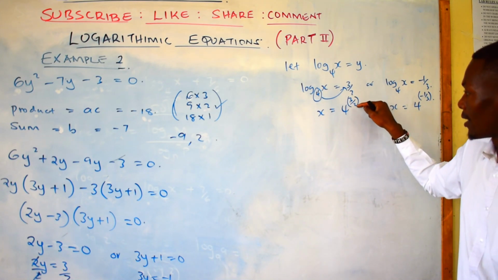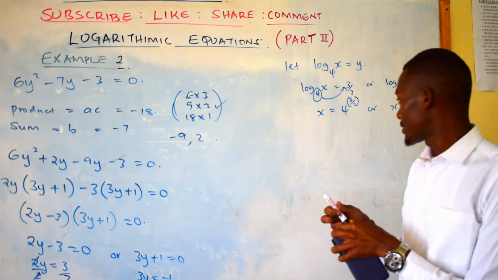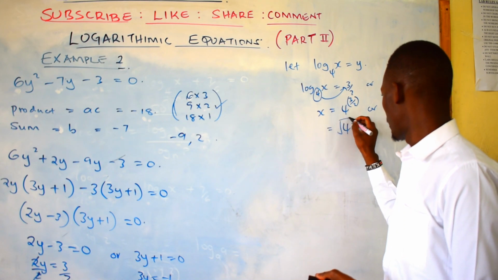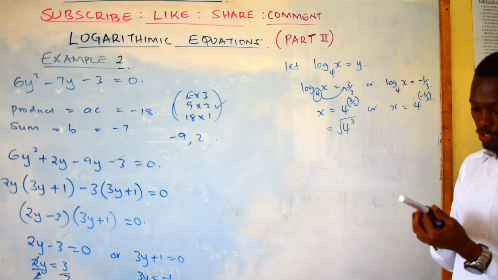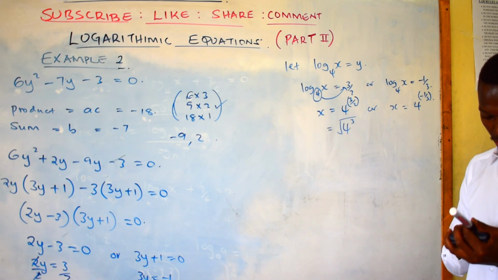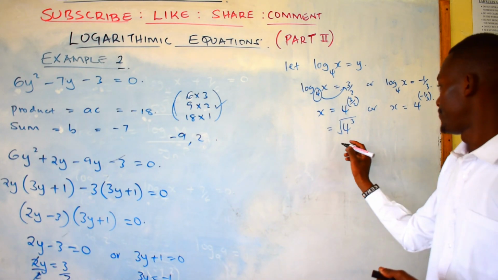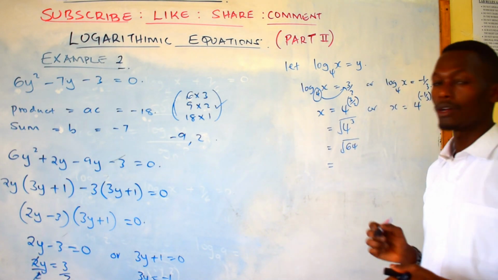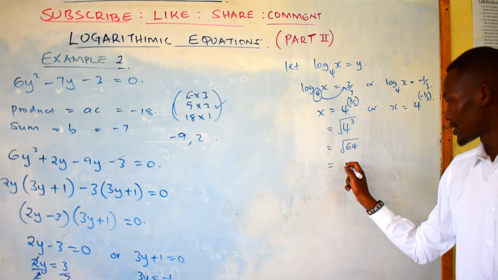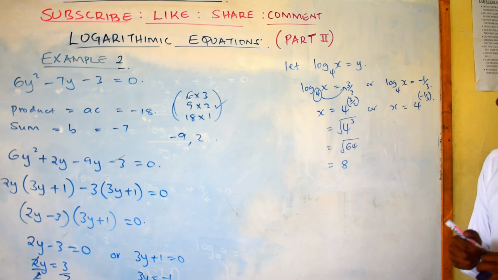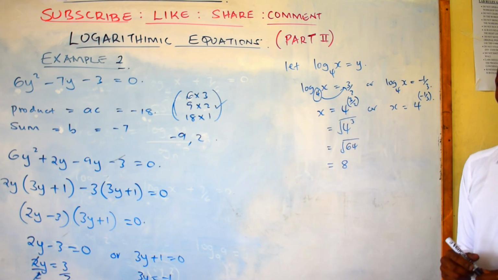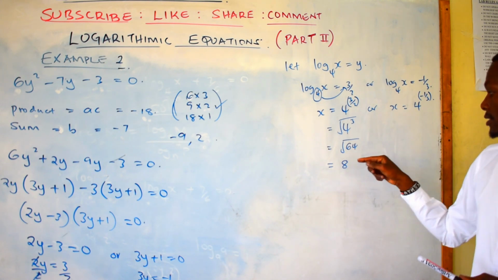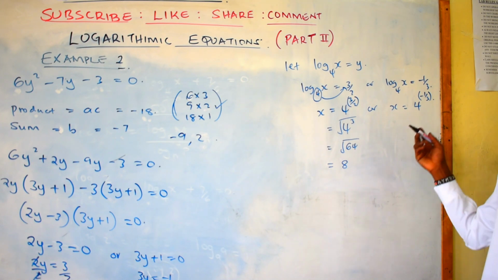We say this one is the power, this one is the root. Now this is the same as saying 4 power 3, then square root. So 4 to power 3 gives us 64. Then what is the square root of 64? The square root of 64 is 8. That means if you did this solution without using the bracket, then you get the wrong answer here. So our correct answer is 8.